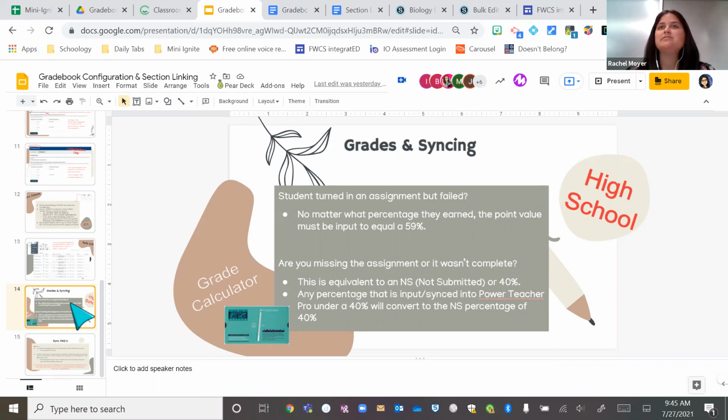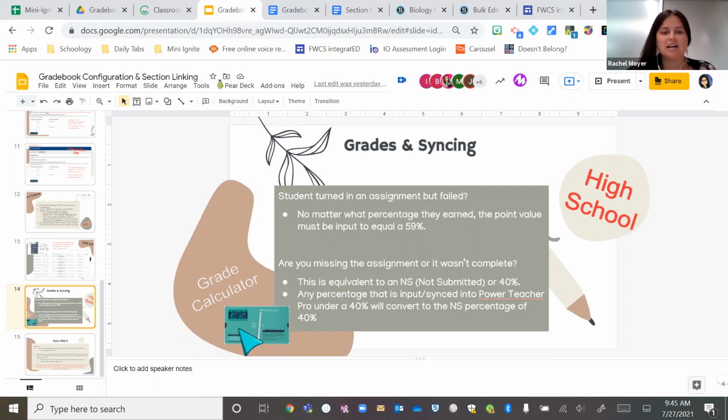So that means if a student does their work and they fail, you need to take that point grade in Schoology and calculate it at a 59%. Okay. You cannot give them the 52%. You have to put it in as a 59%. Now in Power Teacher Pro, if you're grading in there, you have to put in the 59% as well.